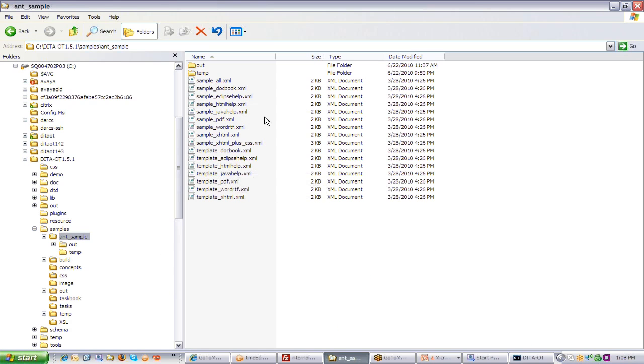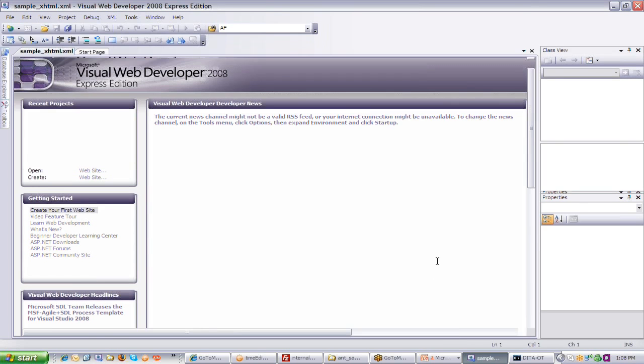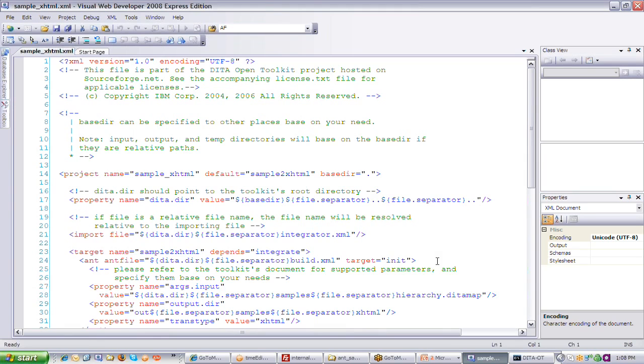What's nice about this is that if you want to run it out of the box, you can open up, let's say, sample XHTML, for example, and it already has all the data pre-encoded, or included, in the file. For example, here we go, input is hierarchy.ditamap, that same test sample ditamap that we used a minute ago.